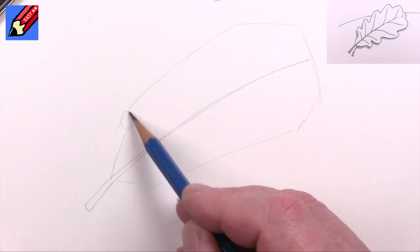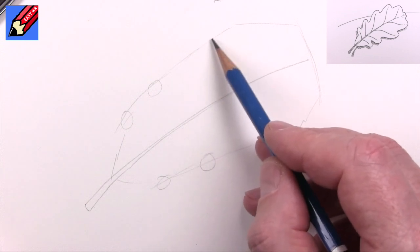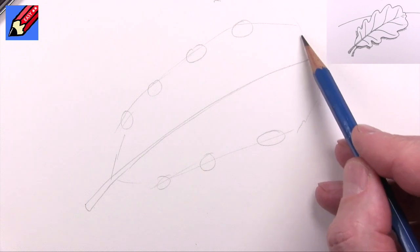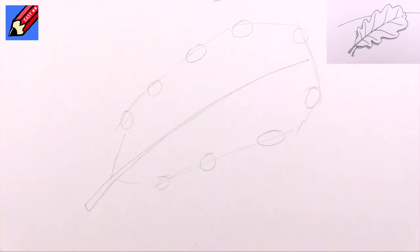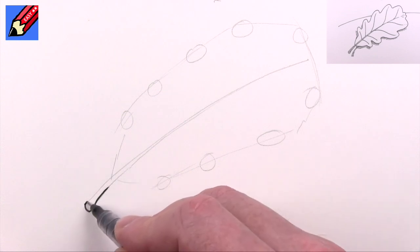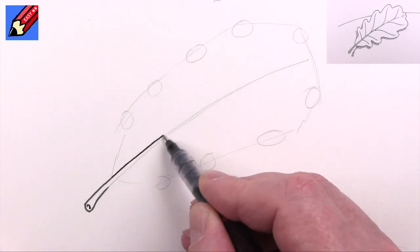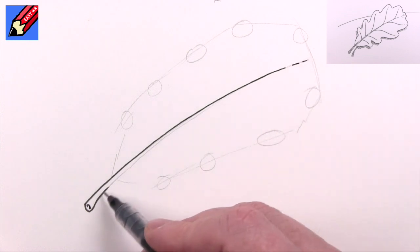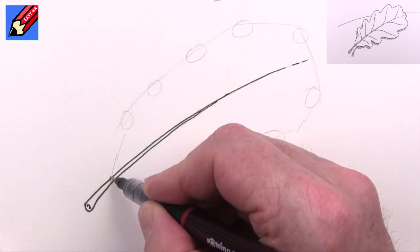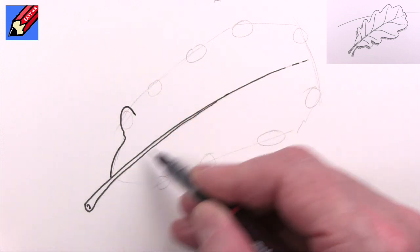And we're going to want 1 and 2 and 3 and 4 and 5 and 6, maybe just 3 along that side because it can be all a little bit uneven. So what we're going to do is to start by drawing, this is the petiole part of the stem, and then just put a little curve in there like that, and then this is going to turn into the midrib, and that's just going to fade out there, and this is going to get thinner and thinner and thinner like that, and then this is going to come out like that, and maybe a little bit wobbly, and then in, and it wants to come in about 90 degrees to this midrib.